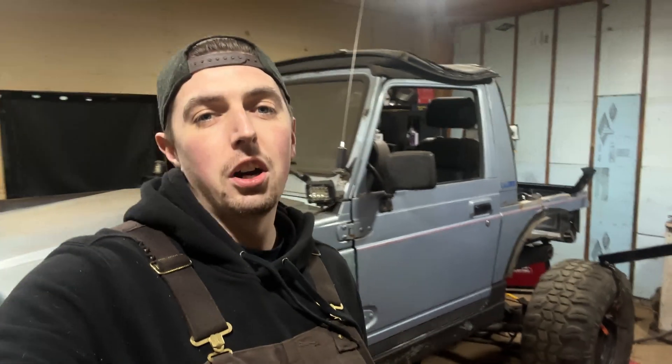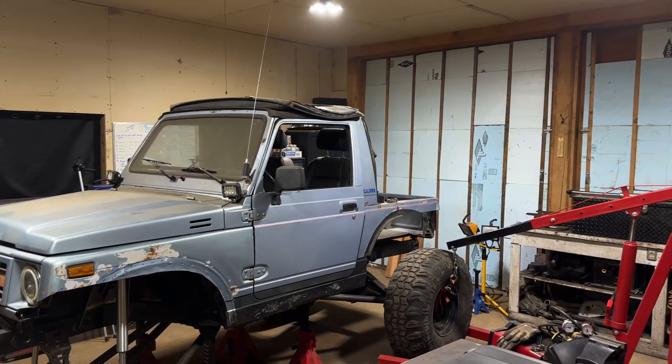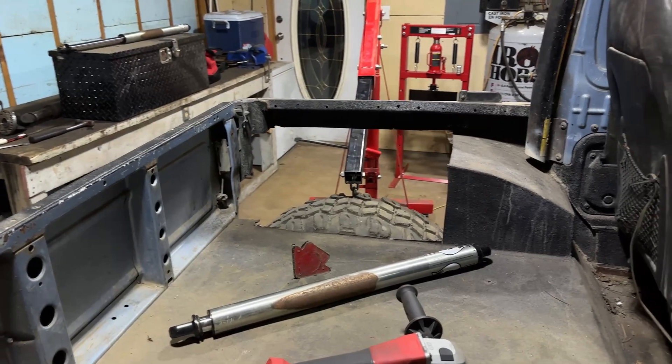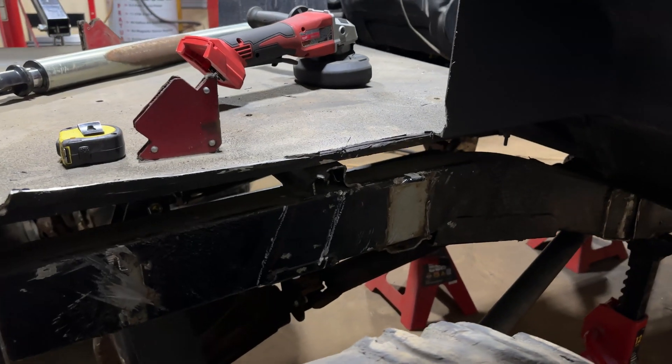What's going on everyone, welcome back to the shop. This is Alpine Fabrication and today our focus is going to be mounting our rear air shocks. Now if you're an avid Alpine Fab follower you've probably already noticed a glimpse of some things that I've done without you. I unfortunately have to admit I did do a little bit of work off camera - I started cutting away the rear fenders and getting some of the rear tailgate trimmed out to be able to fit these tires at maximum stuff. With so much filming on this build, sometimes it's fun to do a little bit of work outside of the camera.